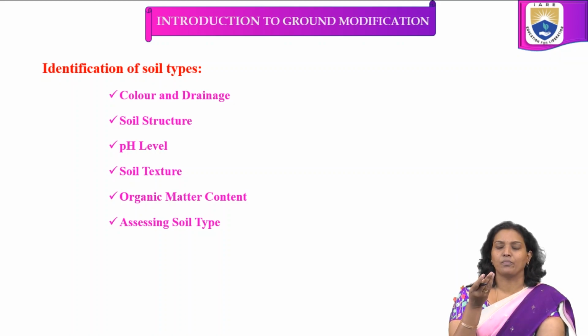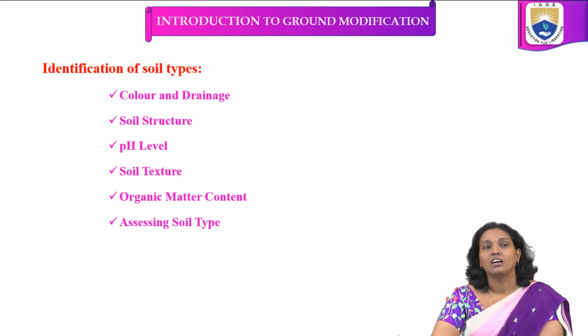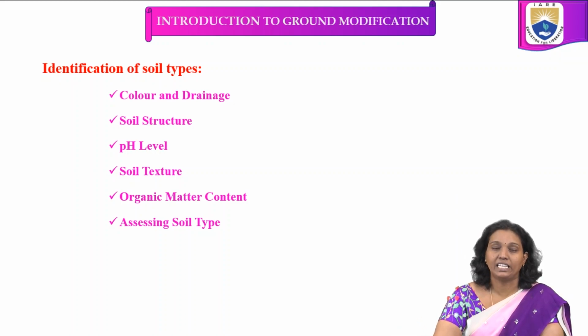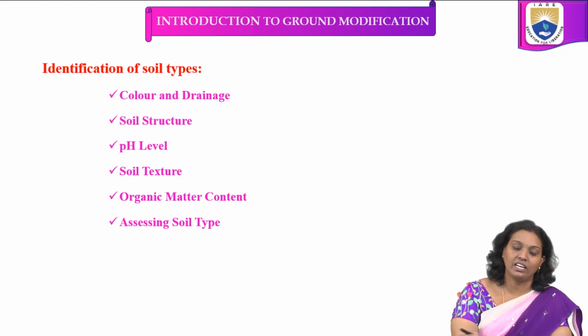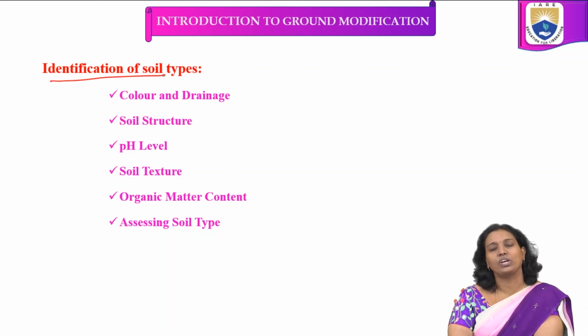We have different types of soils, fine soils, silt soils and so on, based on the size, the color, the soil structure and the texture. Like that, we are going to identify which type of soil it is. Based on that, we give the modification according to the requirement and the properties which we know from the identification of the soil type, before moving forward to the physical infrastructure and the structure. So in that, identification of soil type plays a crucial role.